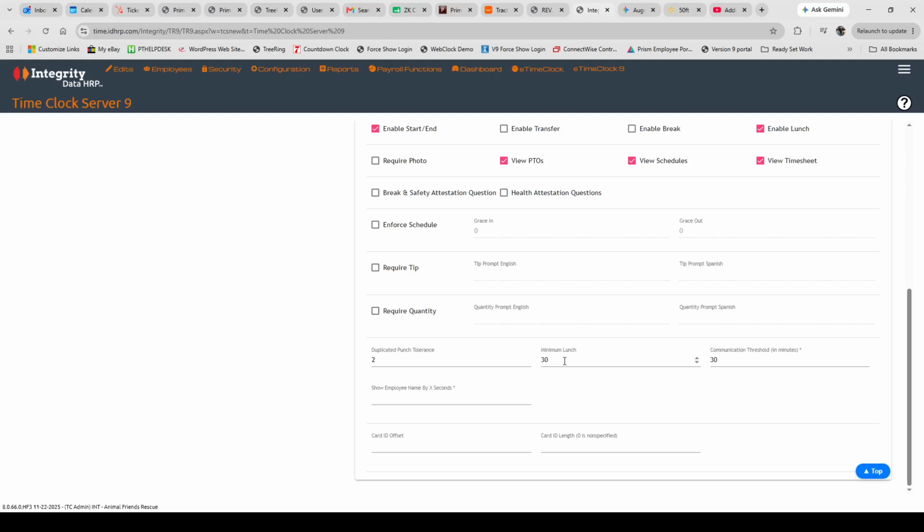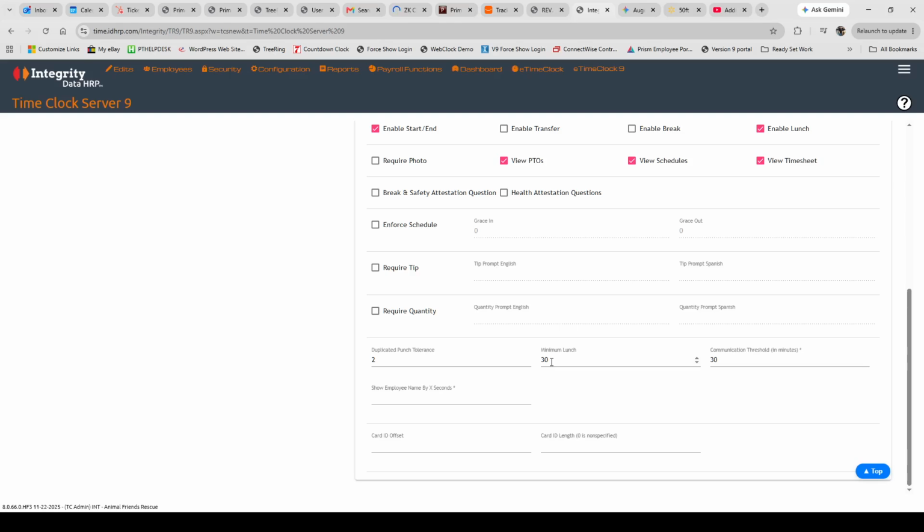Now, the important note here is training for the employees, because if I clock out at 12 o'clock and 50 seconds, and then I come back at 12:30 and 10 seconds and try to clock in, it is not going to let me, because even though 12 and 12:30 in our mind says 30 minutes, those seconds matter.